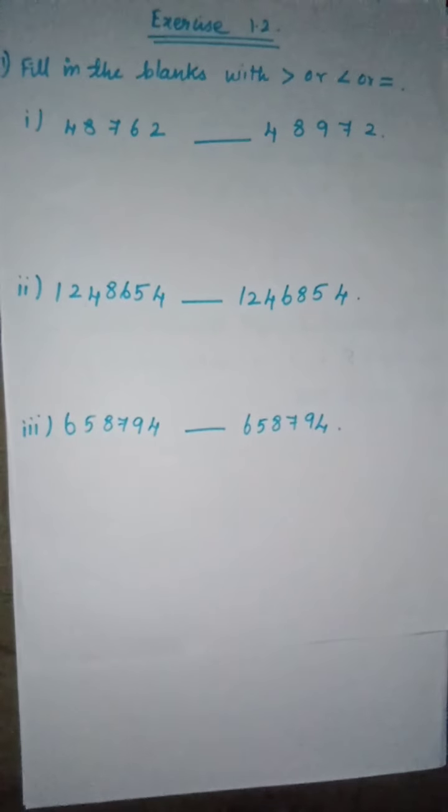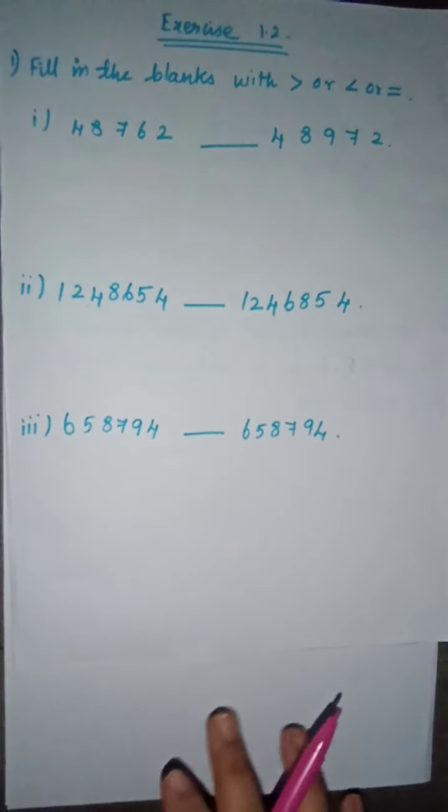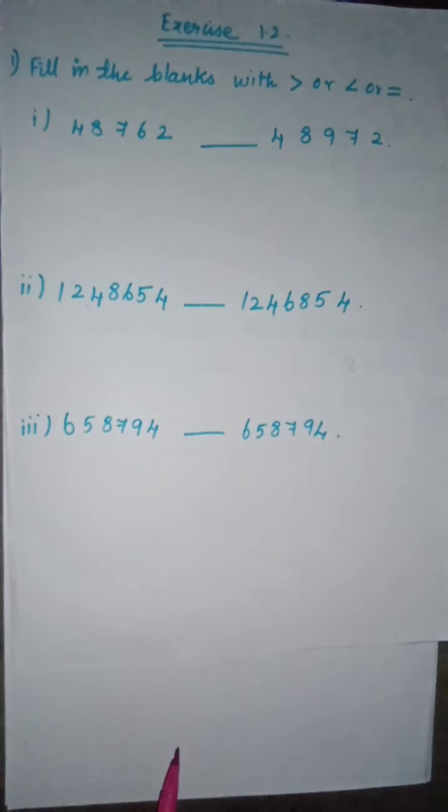900,000. Okay, students, your examples based on exercise 1.1 have been completed. After that, we are going to see exercise 1.2. Before that, I need to review the previous sessions. In exercise 1.2, we are going to see the difference between two numbers while comparing them, ascending and descending order, and the largest and smallest number. Likewise, we are going to see this in this session.